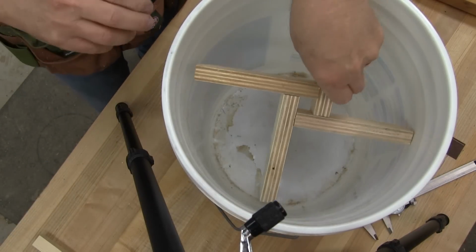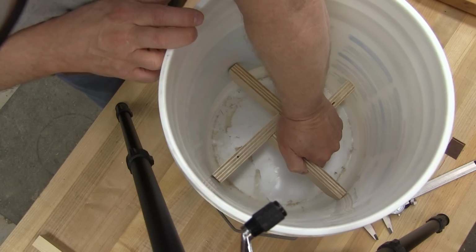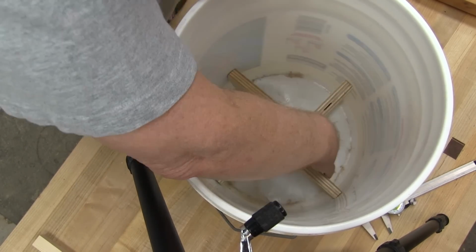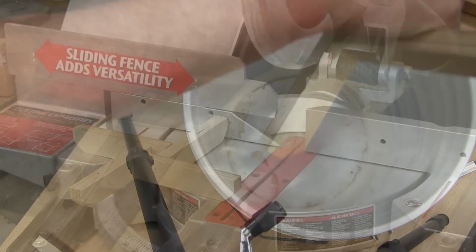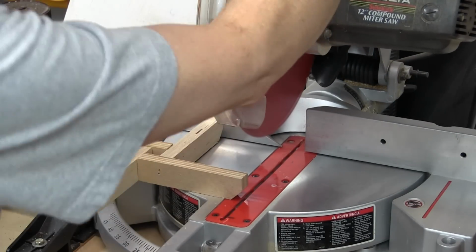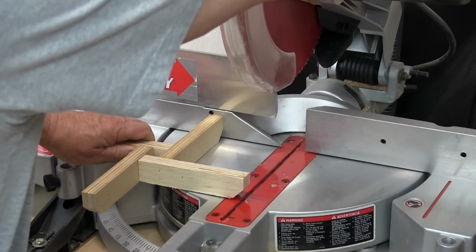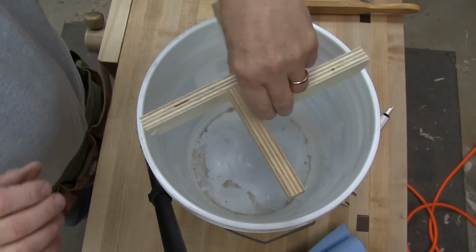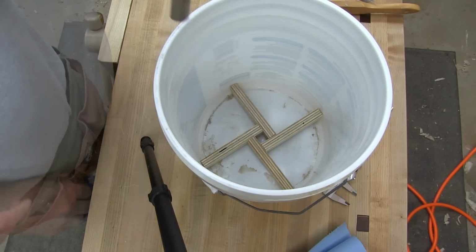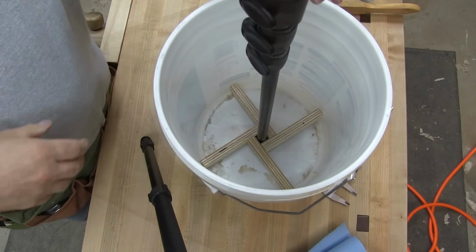That's about perfect. Now we've got to check it in the bottom of the bucket. It's tight about 1/8 of an inch. I can push it down in there, but I can see it's tight about 1/8 of an inch, so I need to cut these off. I took the prototype over to the chop saw and took about 1/8 of an inch off the end of each of these pieces. And then let's see how it fits into the box. Yep, that's perfect. And we'll check the monopod in there, and that's fitting okay.